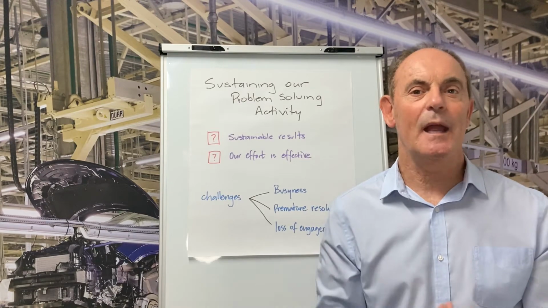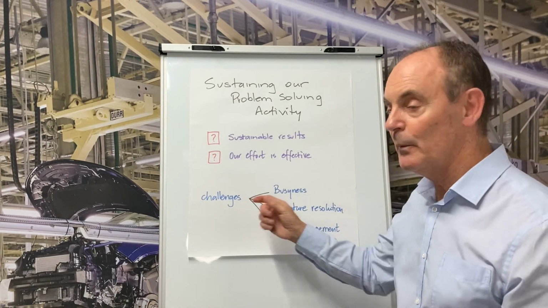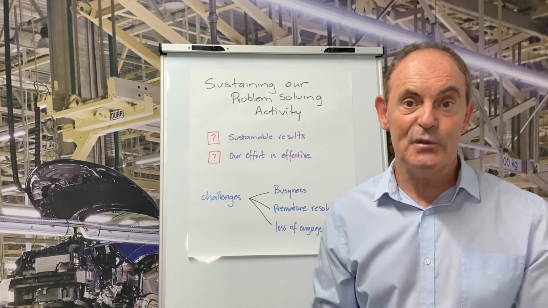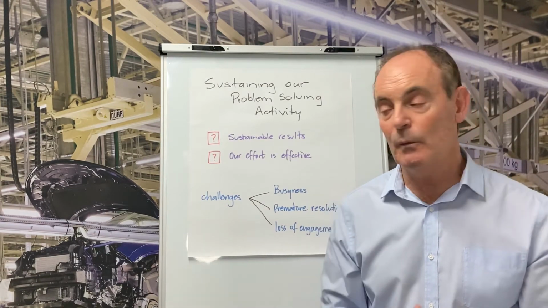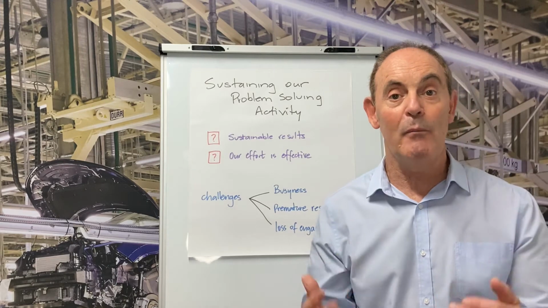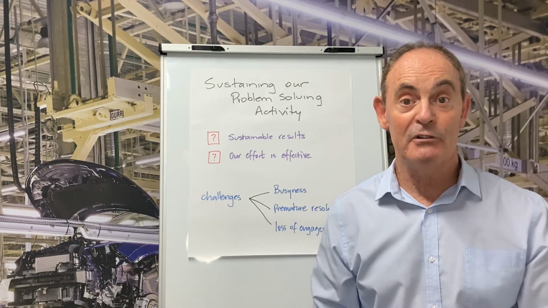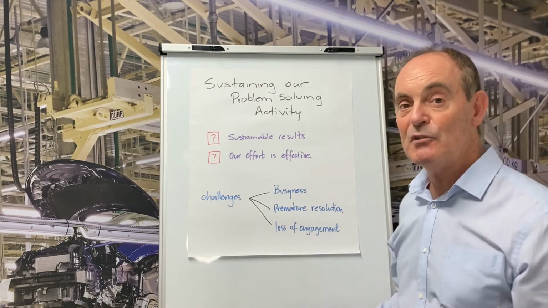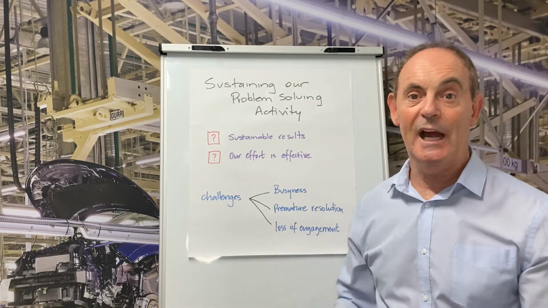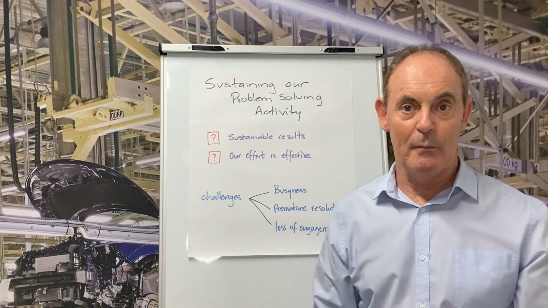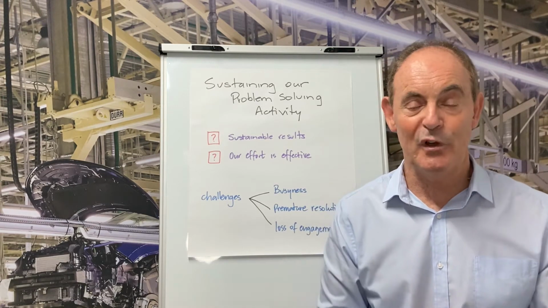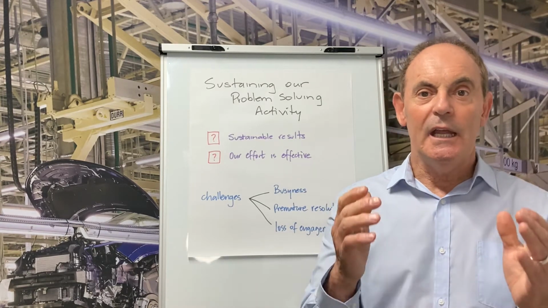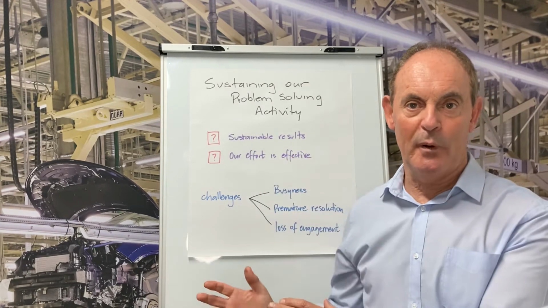So when we undertake our problem-solving activity, typically we come up with challenges. Sometimes we get busy. Sometimes we lose resources, we lose capacity, things get in the way. Perhaps also the problem looks like it gets prematurely resolved, but perhaps it hasn't been resolved yet. And then thirdly, sometimes we lose momentum. We lose engagement as we go through the problem-solving activity. Perhaps the problem-solving activity takes too long. The tip that I'm going to share with you today involves connecting people with the problem.